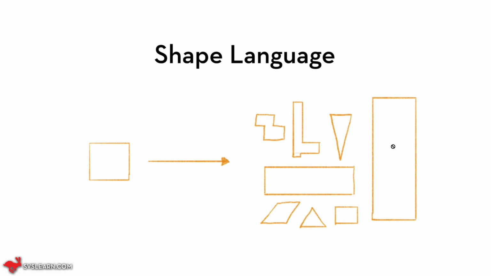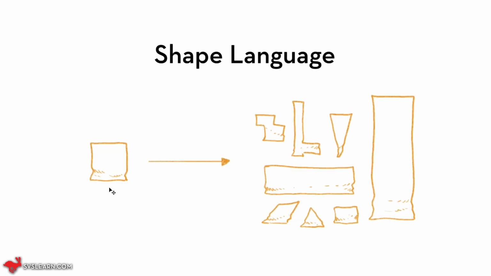Okay, so what happens when we change our core shape there? Here I'm saying the shape language for this square now is we're going to have straight edges, but we're also going to have rounded off corners. So when I go to design other things into this world of this square, everything's going to have straight edges, but they're all going to have rounded off corners. Okay, now let's change it up a little bit. What if this square is wrinkly on the bottom? All right, so let's look at all these. Each one of these things is going to have sort of a wrinkle towards the bottom.